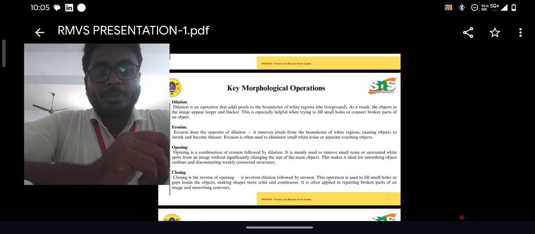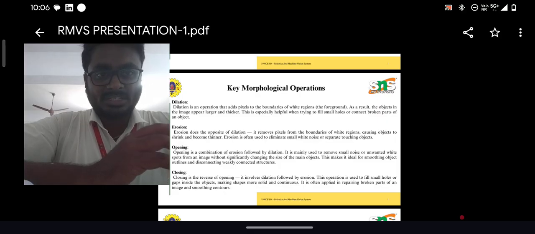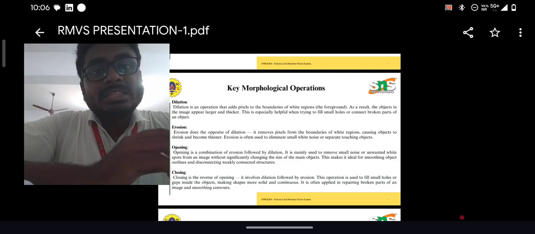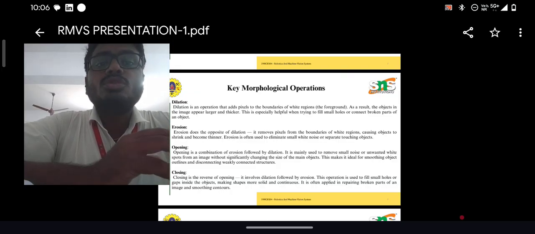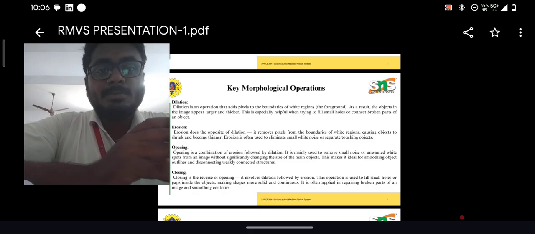And what is opening? Opening is a combination of erosion followed by dilation. It is mainly used to remove small noise or unwanted white spots from the image without significantly changing the size of the main object. This makes it ideal for smoothing an object's outline and disconnecting weakly connected structures.